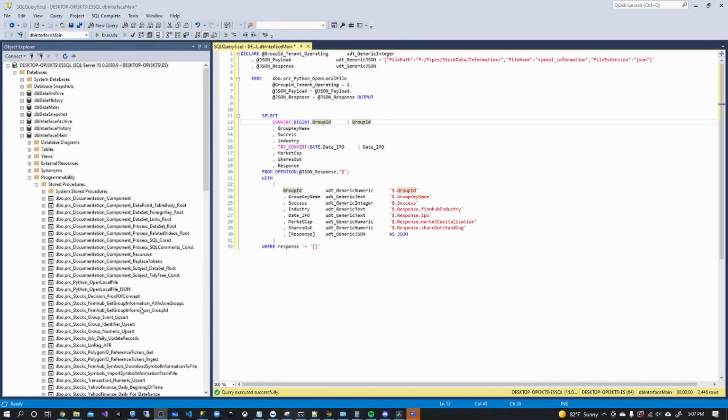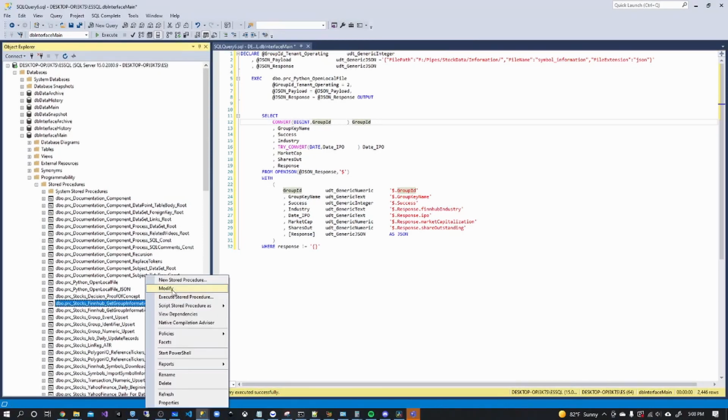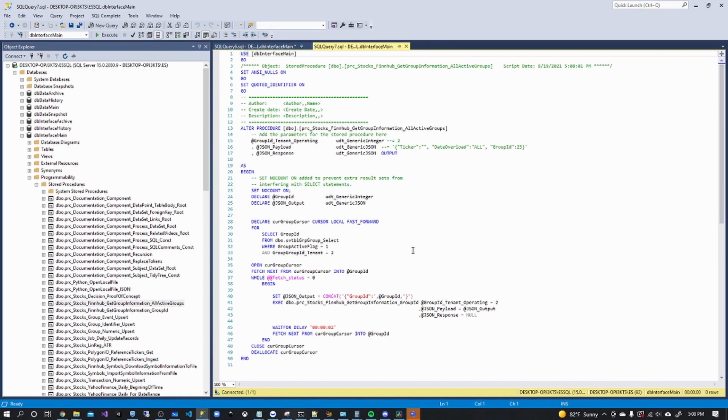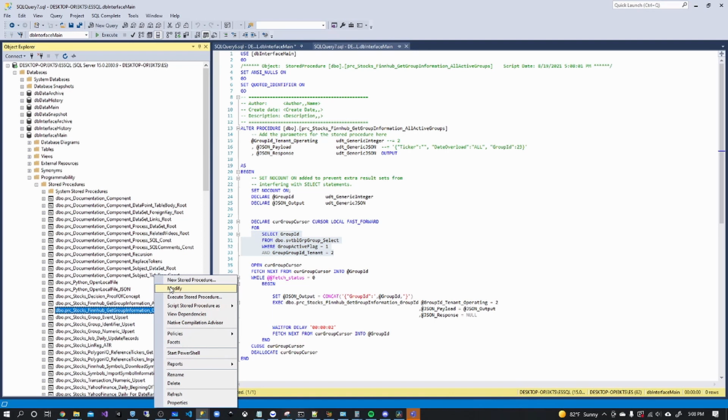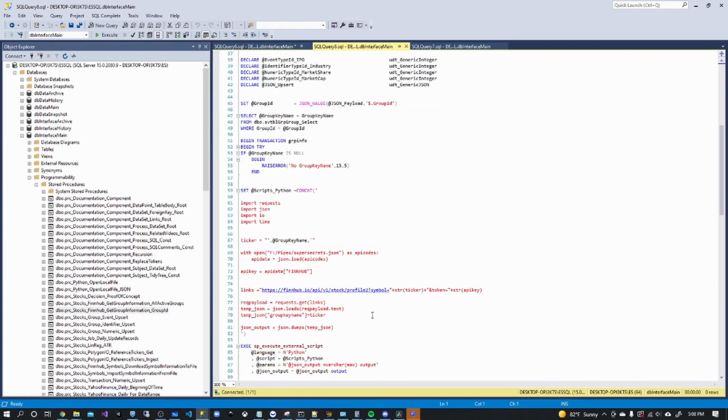So I want to cover the first way that I tried to get all of this data, and that was iterating through the current active groups that I had, or symbols, and sending each one individually to a procedure that would go and fetch that data. You know, get our secrets, call the API, send back that data.